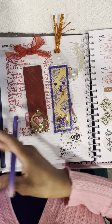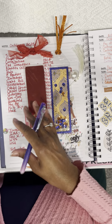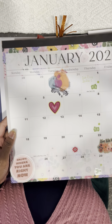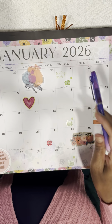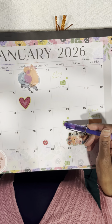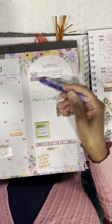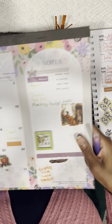I do also want to say that for those that are not able to afford a budget book or a binder, I did find a really cute calendar at the Dollar Tree. It's a yearly calendar. It has every month in it, and the calendar costs $2. What I like about this calendar is the boxes are large enough to write in, to write goals, or to write the dates that you get paid. Also, it has a note section to write your goals or to do a paycheck allocation breakdown.